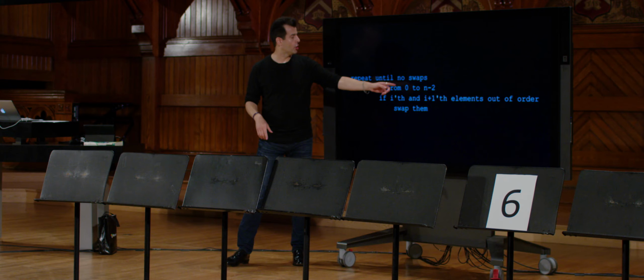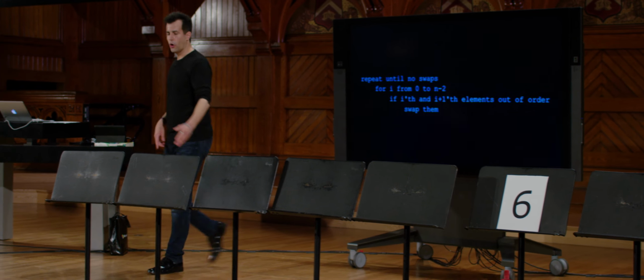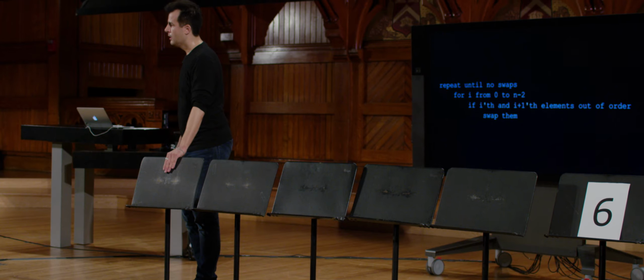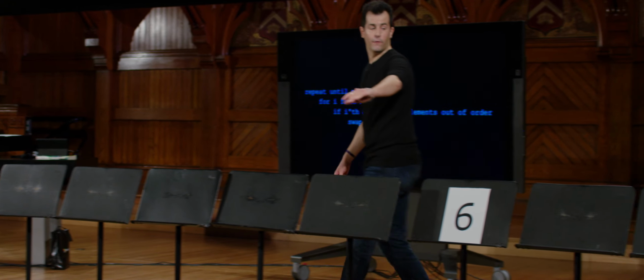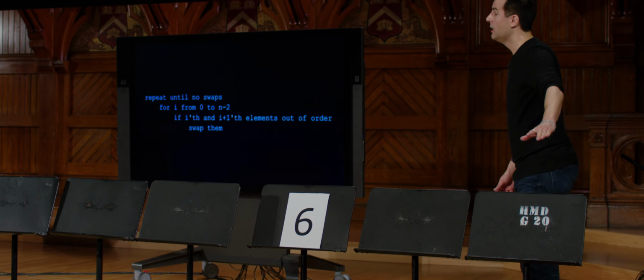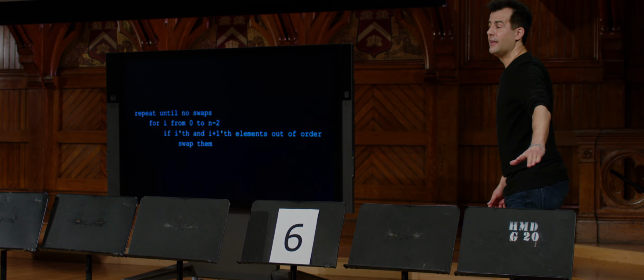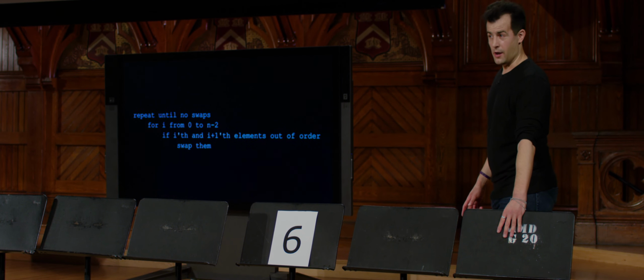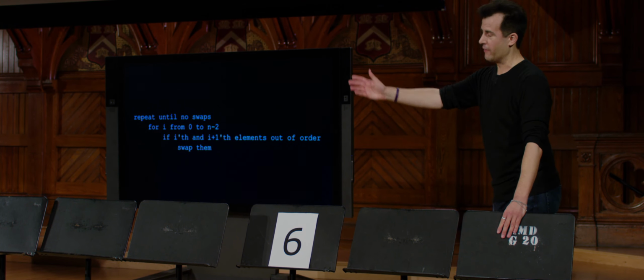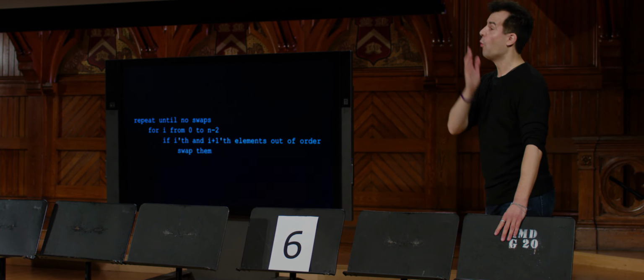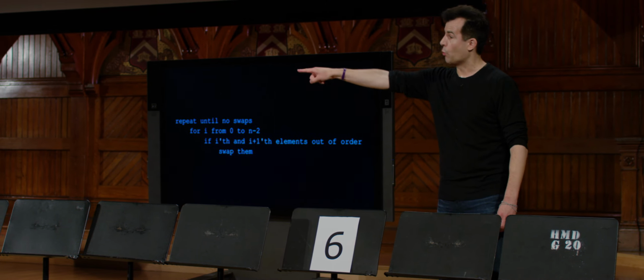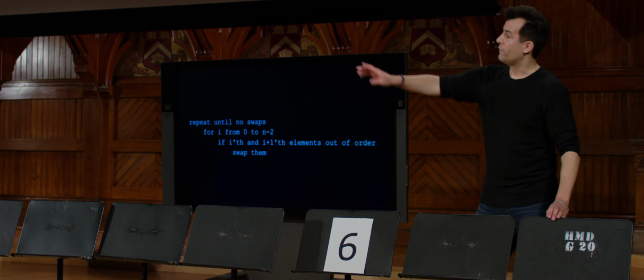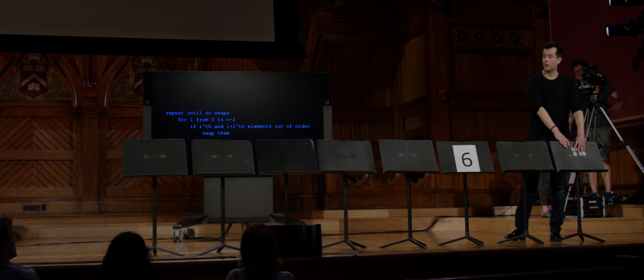For i from 0 to n minus 2, that means start at the 0 location. And if there's n elements here, this is 0. And this at the very end is location n minus 1. If you start counting at 0, you have to readjust your whole life to subtract 1 from the tail end of that range of numbers. If that was 1, this would be n. But if that were 0, this is now n minus 1.